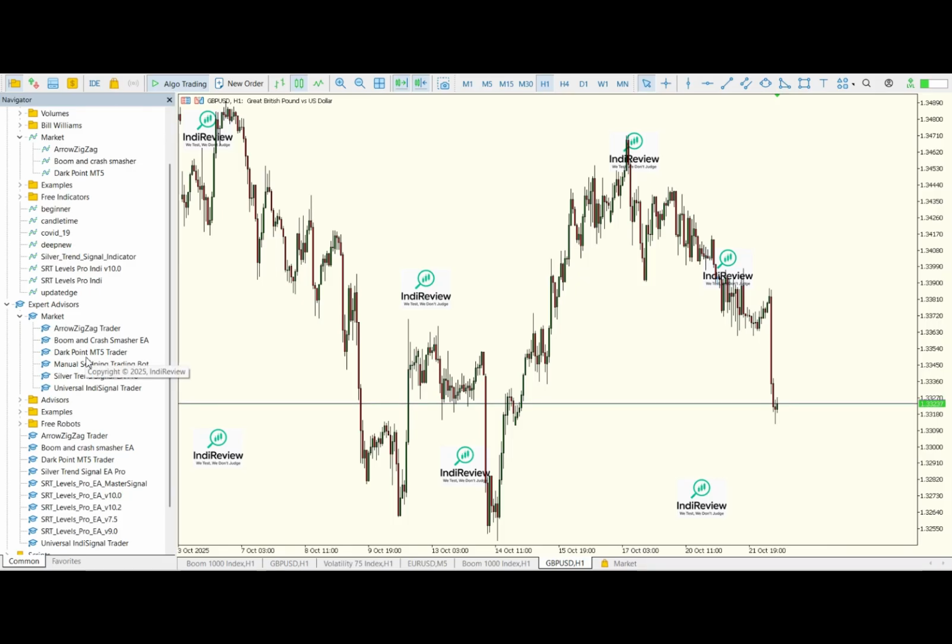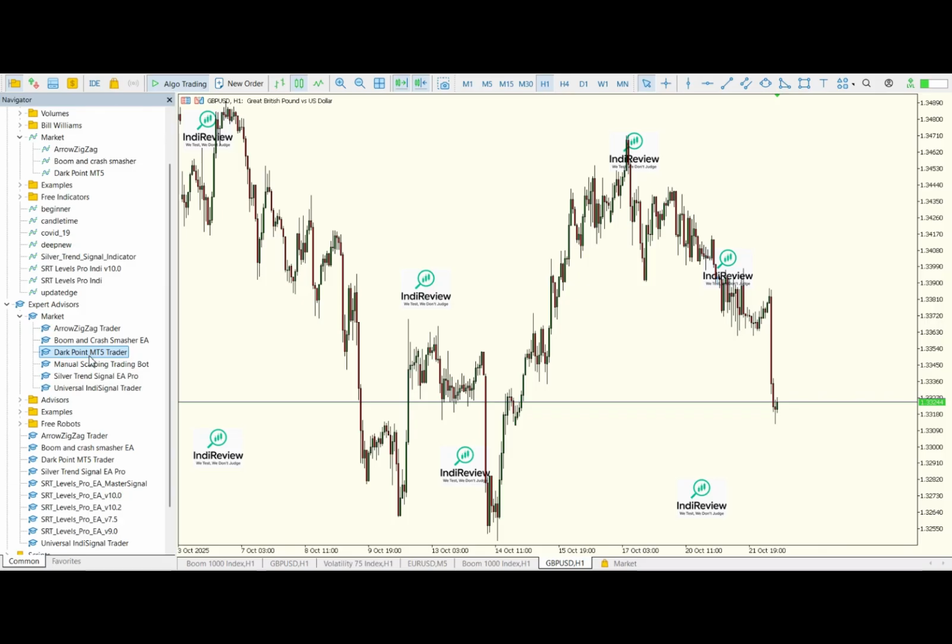Right. So now, how to test it? What happens is that when you download the demo version from the MQL5 market, you cannot test it on your demo account. The reason is that MQL5, I guess, tries to protect the developers of the app, so you can only test in the strategy tester section. So what we're going to do is go to this.